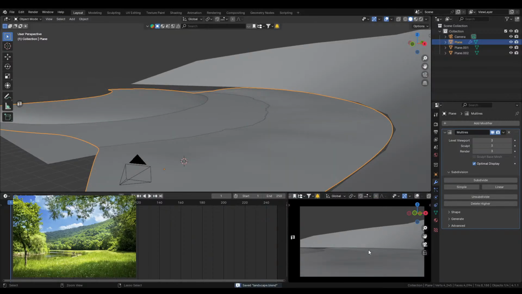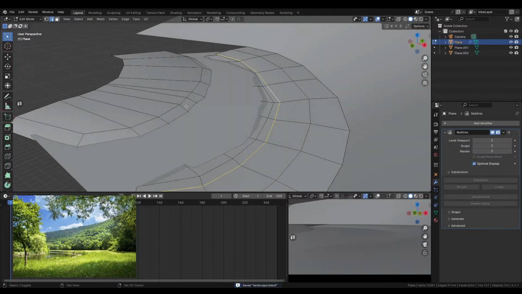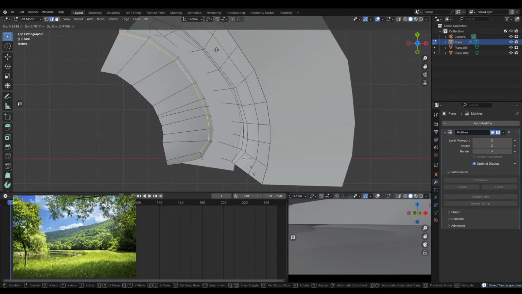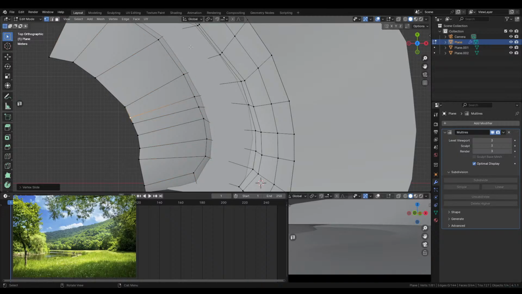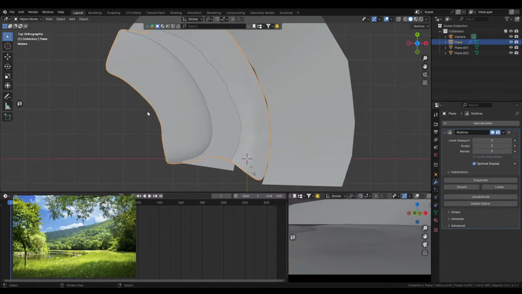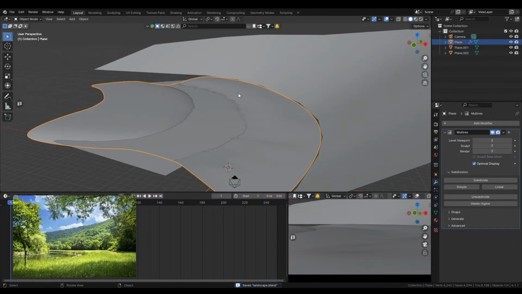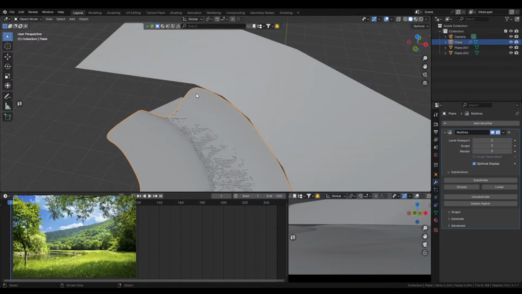A bit flatter. Yeah. We're getting there. We have to be patient. And a lot of what I'm doing might seem super sketchy. I'm just placing random loops and the topology isn't really that clean, but keep in mind the way I'm thinking is these are only the spawners for the grass, so it really doesn't matter what the topology is down there. Actually, it shouldn't be too high res because that would be very unnecessary.